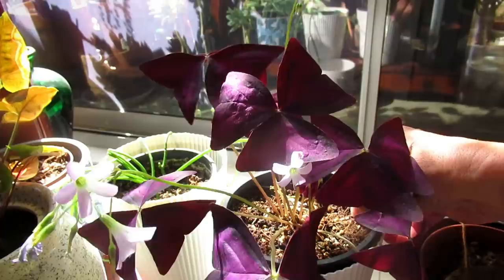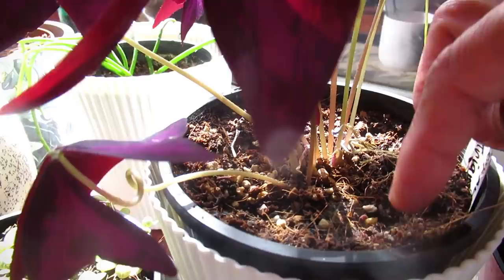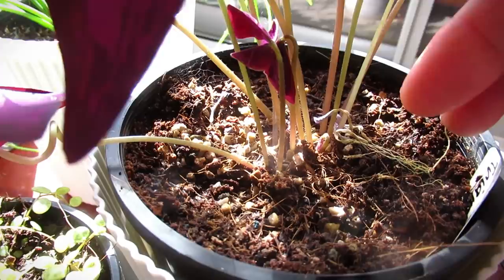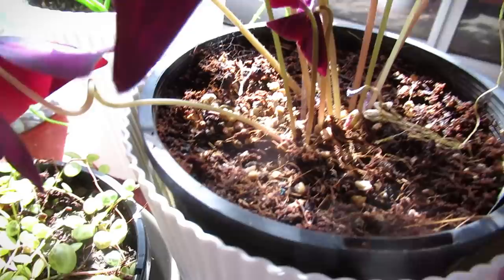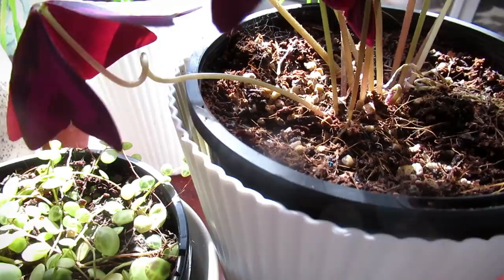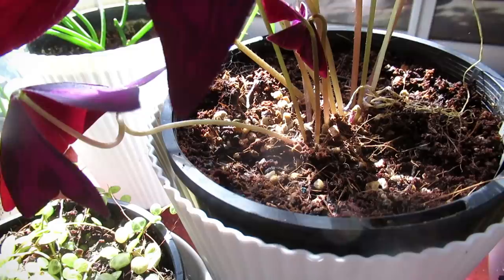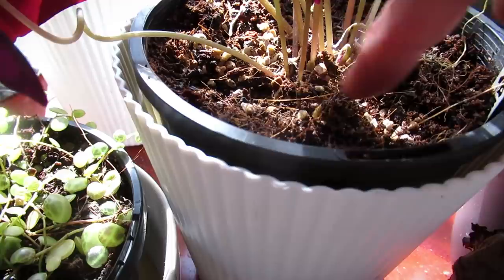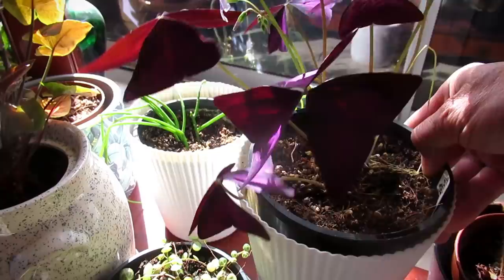So that's my Oxalis triangularis — beautiful, beautiful plant and I love it. Now the soil I use: I got 50% of a non-fertilized potting mix, basically shop-bought from my local hardware store — I think it's Rich Grow or something like that. I sieved it, and then after sieving I put 25% coconut coir and also 25% pumice. You can see the pumice there. That's the mixture — that's why it looks like there's a lot of coconut coir and a lot of pumice.